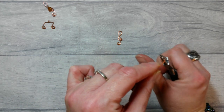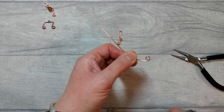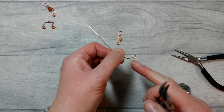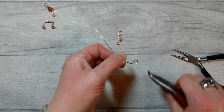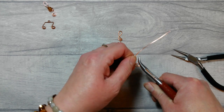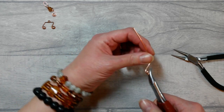And we're going to start turning a little bit of a loop, but we're going to keep that really quite open, whereas normally we would make quite a tiny aperture there. So I'm going to move then to my flat facing pliers, give that a bit of a squeeze to make sure that the loop closes on itself, or the beginning of the coil closes on itself, but that there is a large central aperture there. So I'm going to continue to allow the wire, which we very gently pre-warmed, to scoop around to the side before starting to bring that back on itself.